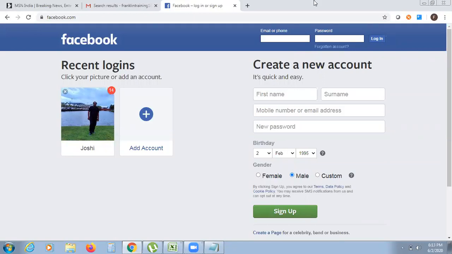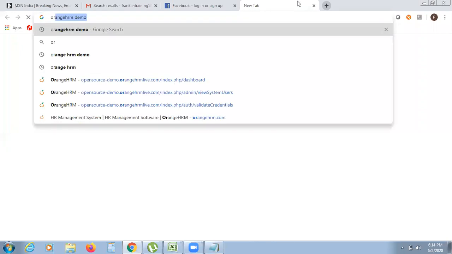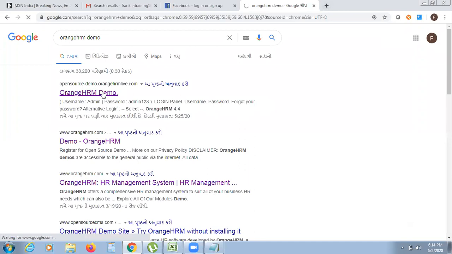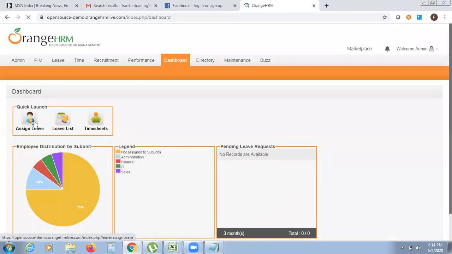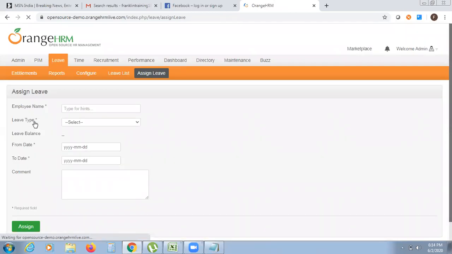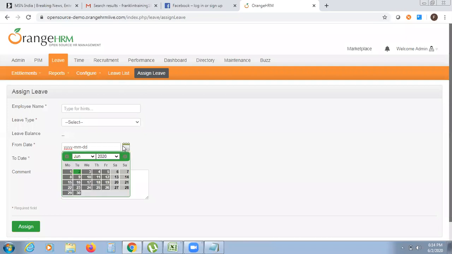That's why I'm telling you to go to this Orange HRM site. You go to this Orange HRM site, and you identify in this login page what the scenarios are, what the test cases are, and you try to find them. Then you go and click here, go to any application, click assign leave. In this you can try what scenarios will come, what test cases will come, like selecting a calendar, selecting only one date, checking the drop down.